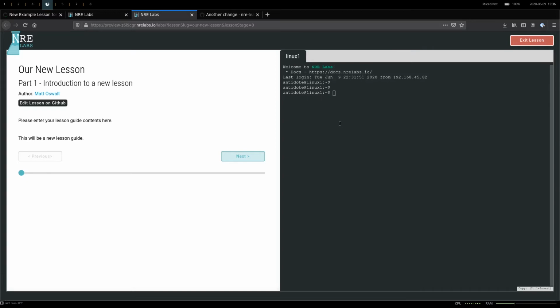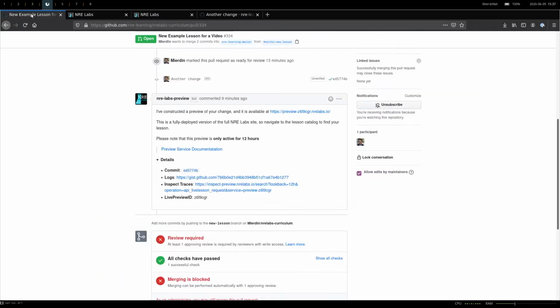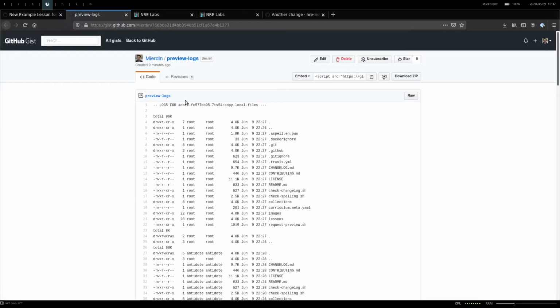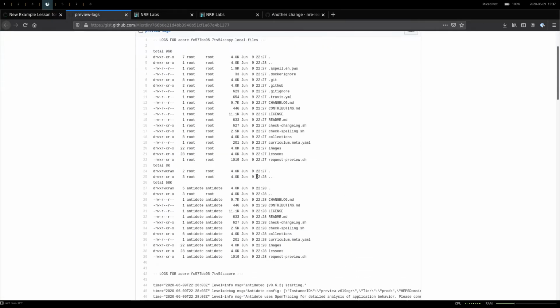Now, the real question is, what happens if something goes wrong? What do I do to troubleshoot if something were to happen that maybe didn't allow me to get to this point where I'm actually able to see things? Well, there's a few tools. If we go all the way back to the pull request, we've got a few things to work with. The next line after commit shows us logs. So if we click that, basically what this is a collection of logs for some of the back-end infrastructure.